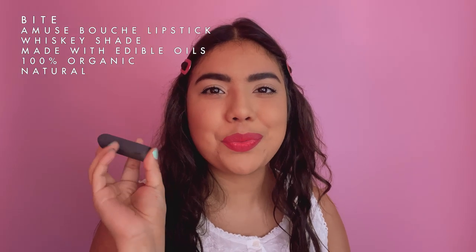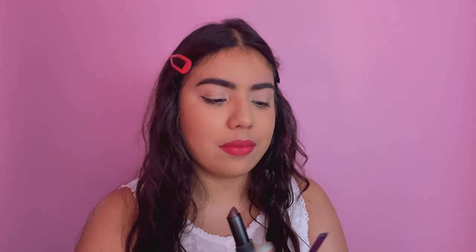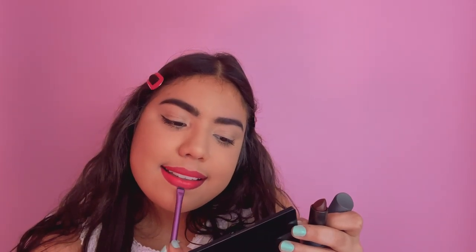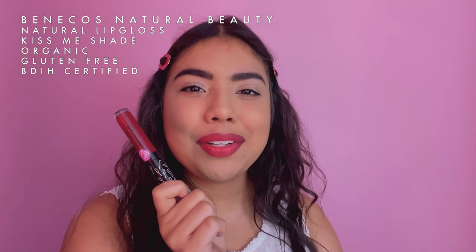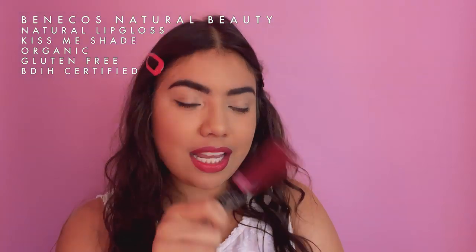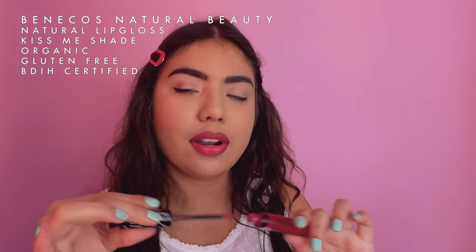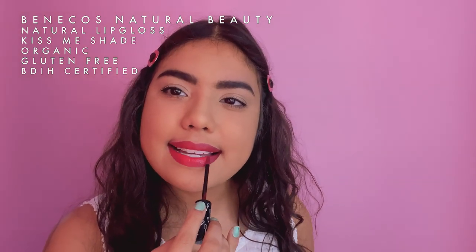Now I'm going in with the shade Whiskey, and I'm just gonna grab this Real Techniques brush in 317. It's a smudge liner, and I'm just gonna accentuate the inner corners and the liner a little bit more. Now I'm gonna go in with the Benecco's Natural Beauty Natural Lip Gloss in shade Kiss Me. And I'm just gonna top it off with a little gloss.